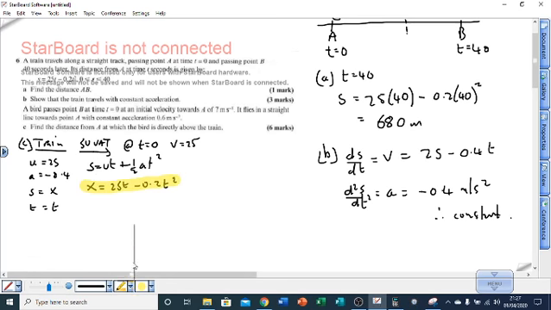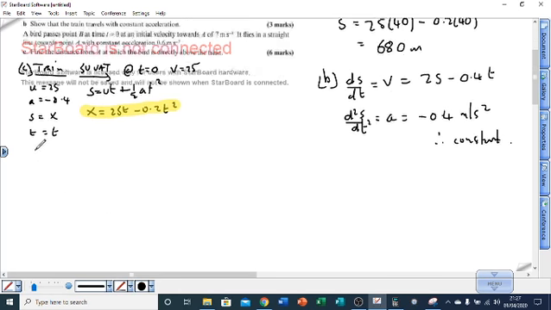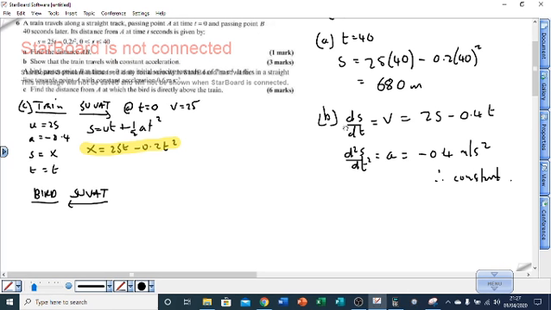Okay, I then look at the bird, and we're going to use suvat again. But this time, just to make sure we get the signs right within this equation, I'm going to say left is positive for this, because as soon as you've done that, it just becomes a formula. So it isn't dependent anymore on the signs of this direction. It's just a formula.